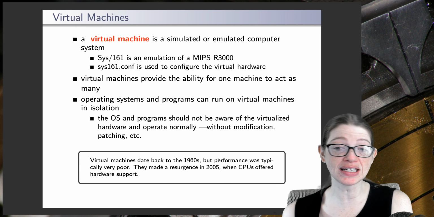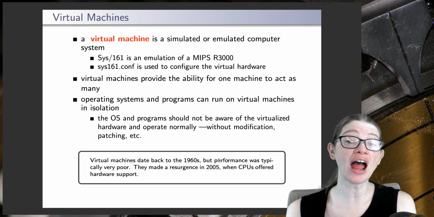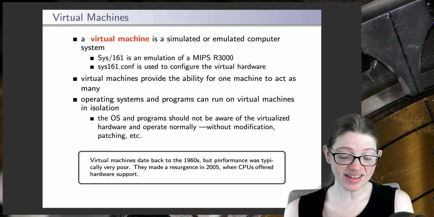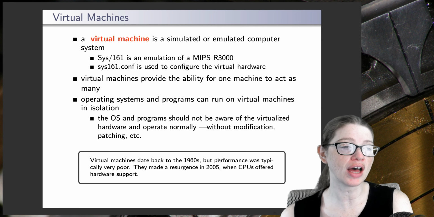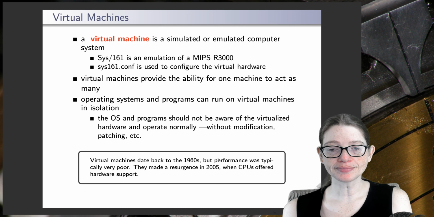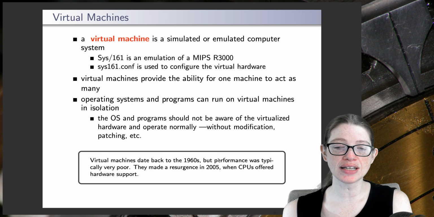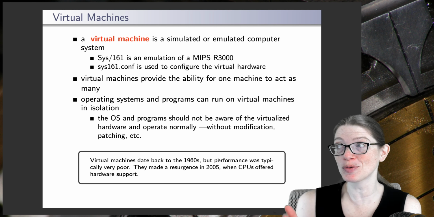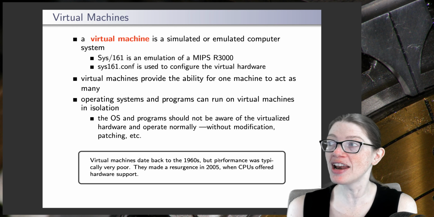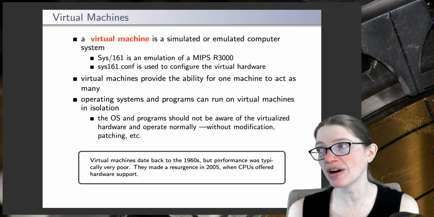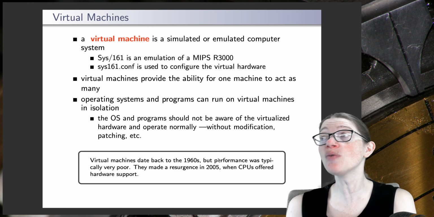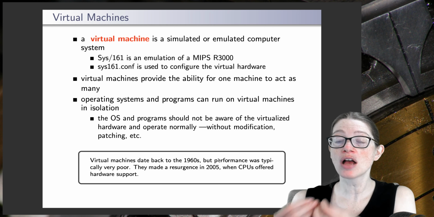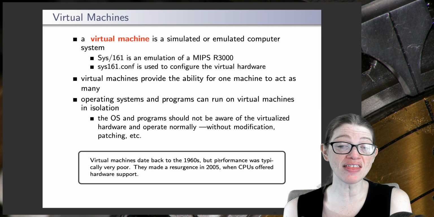What they give us the ability to do is let a computer act as other computers. So we can have one computer standing in the place of many other different kinds of computers. And what's interesting is that when you have these virtual machines, you can run operating systems on them. You've seen this through OS 161 running on Sys161. So you are running either Mac OS or a Linux-based operating system or Windows, and you are running within that OS 161. So these virtual machines let us run operating systems within them, and that actually gives us a lot of interesting abilities.